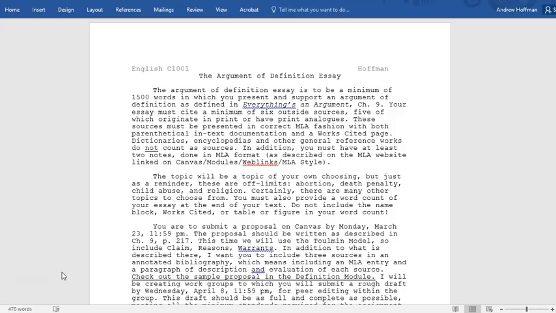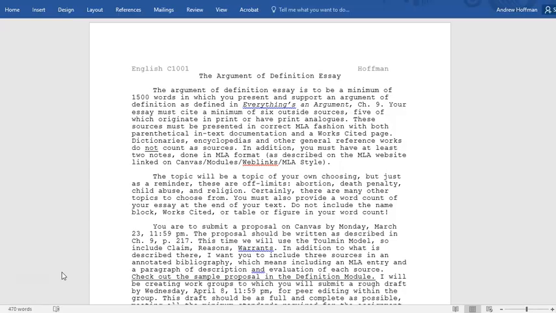In addition, you must have at least 2 notes done in MLA format. Now, you want to investigate this by going to the MLA website, which is found on our Canvas under Modules, go to Web Links, and then MLA Style. Okay, there's a specific MLA Style option. Click on that, and then you'll get to a page. You have to go down because it's one of a number of options where you look up footnotes and endnotes.